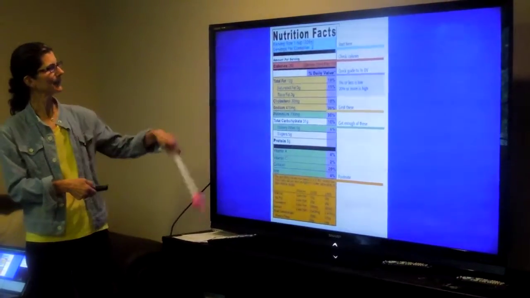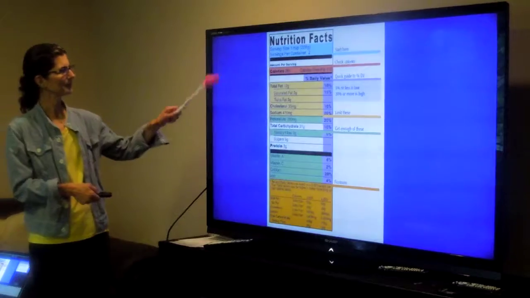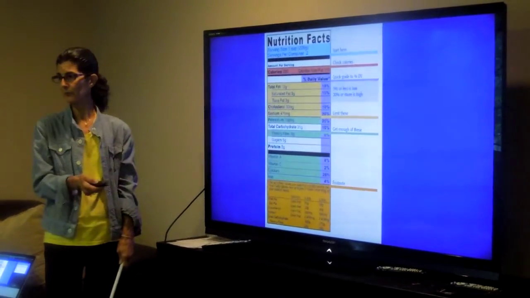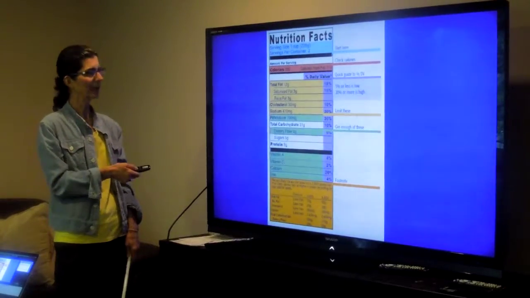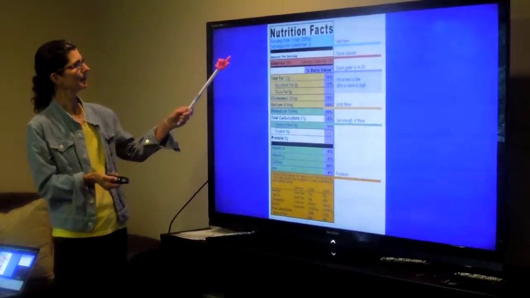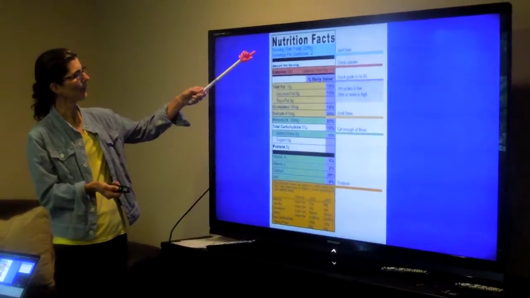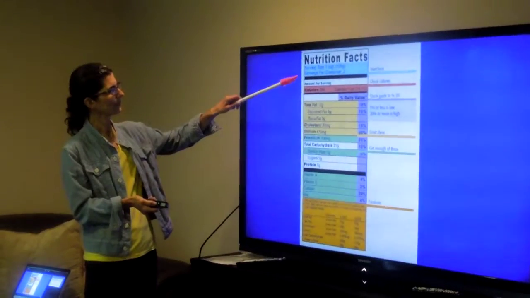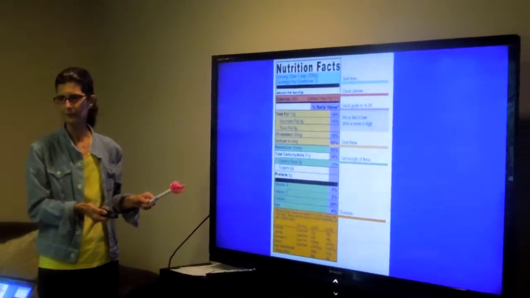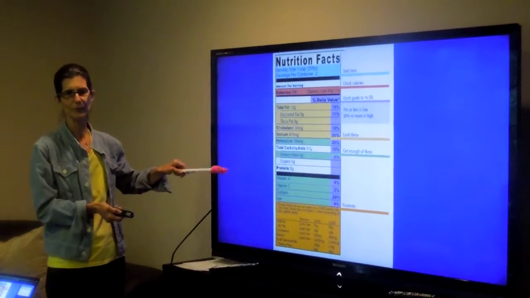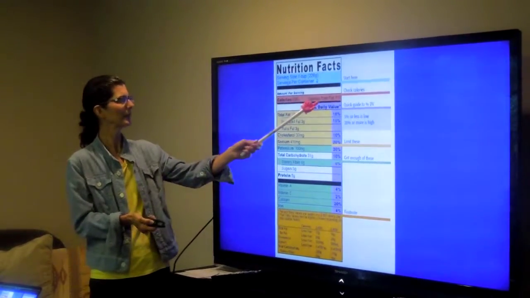Now this interesting little product food label, it's very helpful because it's a great guide to show you how you can make better food selections. So if you look up here, here's your serving size, which is 1 cup. And this packaging has 2 servings in it. Okay? The total calories per serving is 250, and the calories from fat is 110.